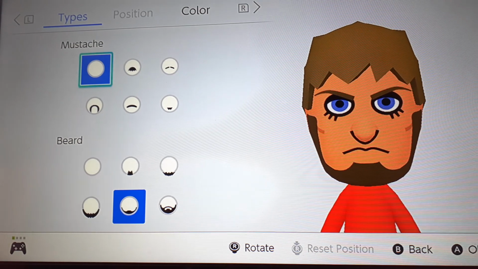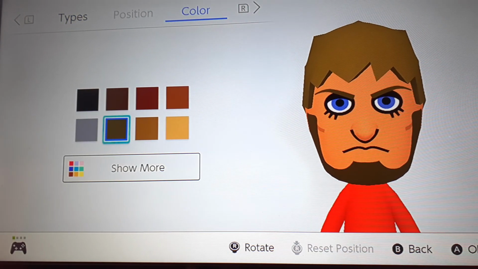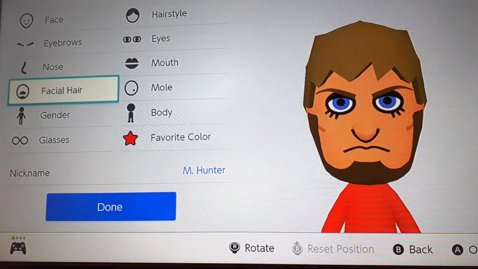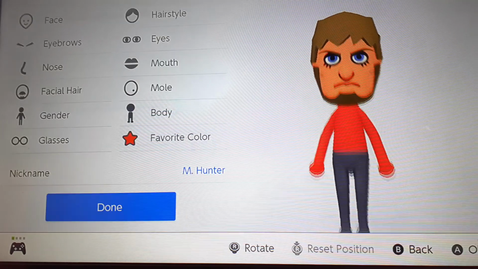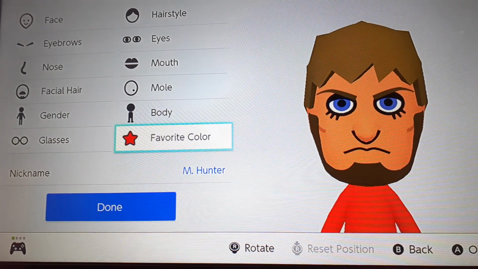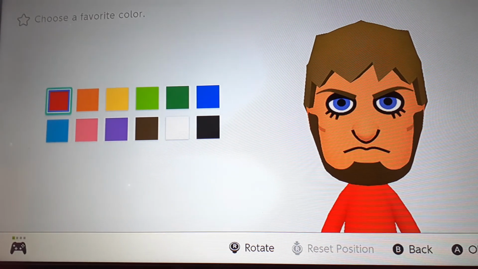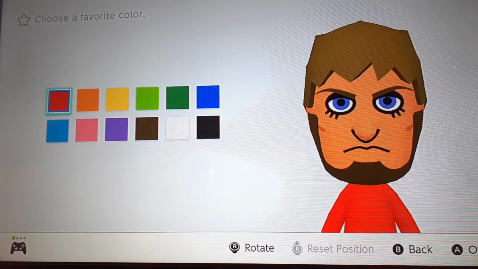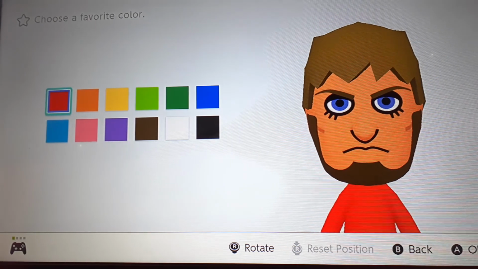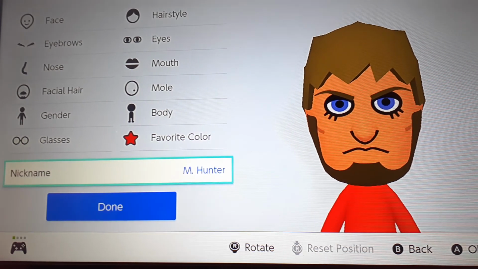And for the facial hair, it has to be a beard, like this type. And here's the color. And here's the body position. Well, the favorite color is a bit tricky. So I go for red. If you want to go for white, that's fine. It can resemble armor. Either black or white. Whatever you like. Although I mostly recommended red. No glasses. And put the nickname Hunter. M Hunter for Monster Hunter.